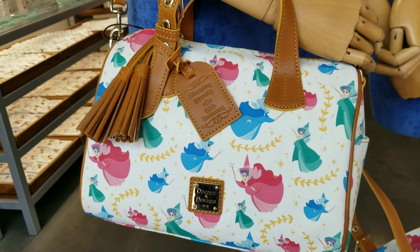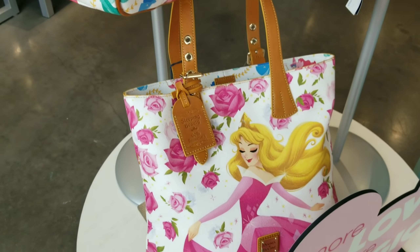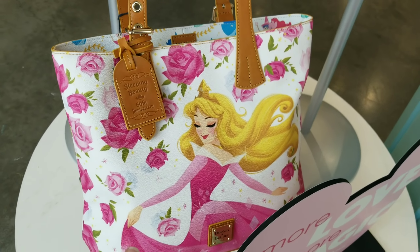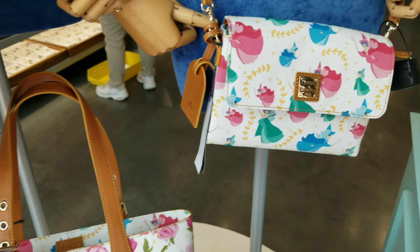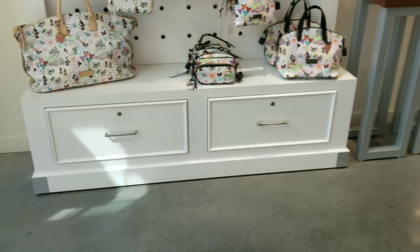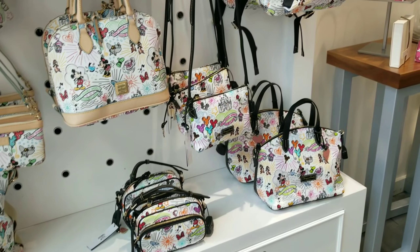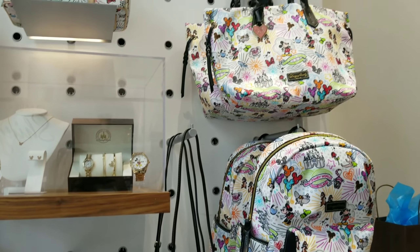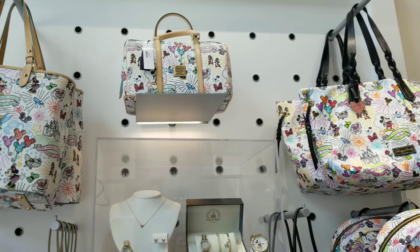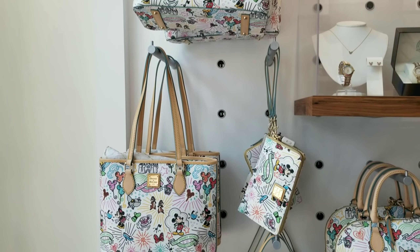Check out the Sleeping Beauty 60th edition Dooney & Bourke — how stinking cute is that! I have not seen these in person; I feel like I've seen this one maybe in a post, and then they also have a foot — so cute! This is a very small store, it's not super big, it's just actually very perfect and very cute inside. This particular style here they've actually had in stock since my last visit to the store, which I can't really recall — maybe a month or two months ago.